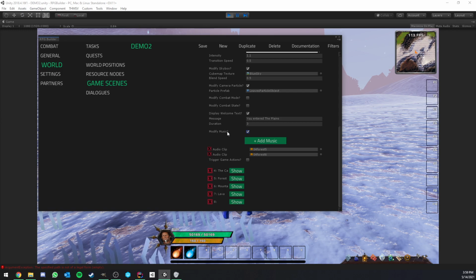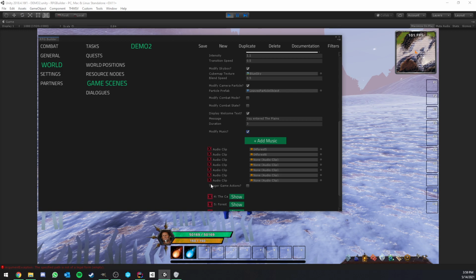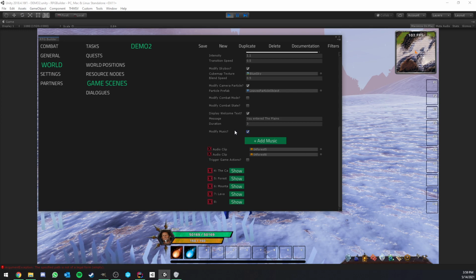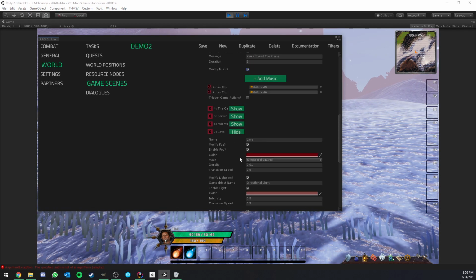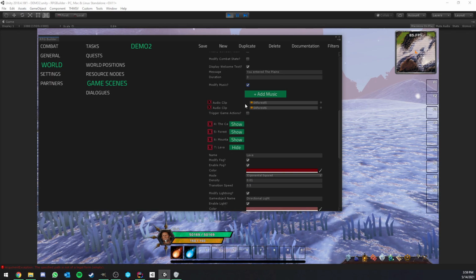But like I said, each region can have its own music, and you can have as many music lists as you want, right? Or no, I mean one list, but as many tracks as you want in it. And it's going to fade, as we could see before, from one region to another, and that's pretty cool. So here, for example, we have some special music for the lava area, which is the last one we have to see, for the cave, and so on.